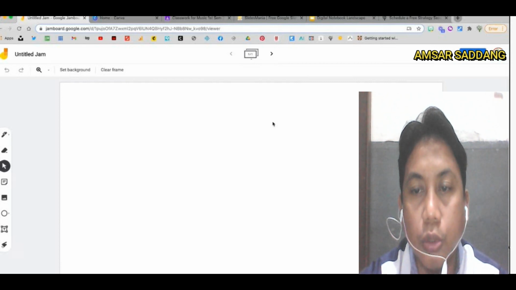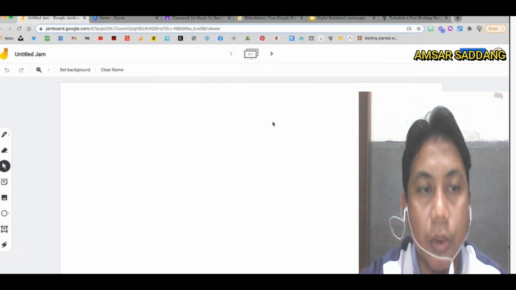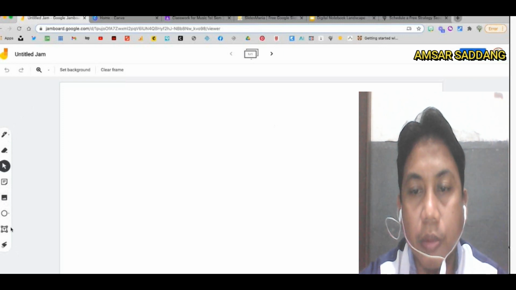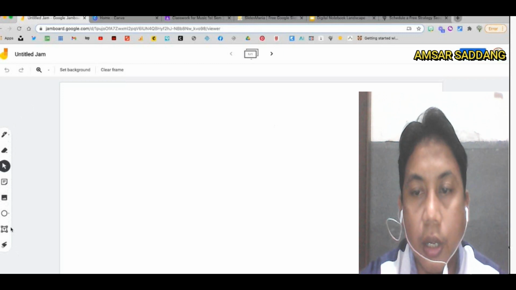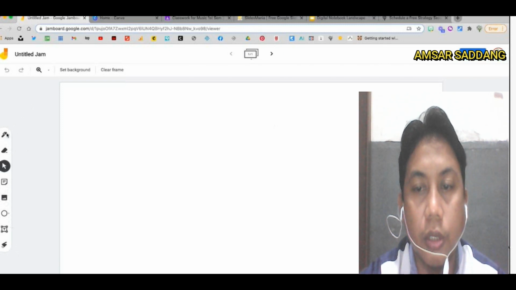What I'm going to do to start is just show you all the basic features here about how to use Google Jamboard, and I am going to progress in complexity over the course of the show. On the left hand side here, you see that you have some different tools guys, and this is something to watch out for because they keep adding new tools here. So this top tool here is a pen tool.